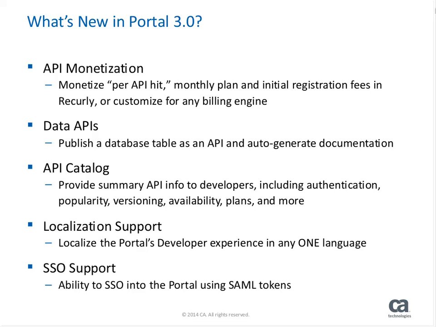Once we publish those APIs, we've also got an API catalog this time around. So being able to automatically publish that API and have it exposed through the catalog so that developers, when they're signing up, for example, will be able to browse that catalog, see what's available, also see what plans are available and how they're monetized if you're doing monetization, and be able to make good decisions when they register for the portal, as well as when they're using the portal, how they might want to migrate from a non-monetized plan that gives them minimal access to something with much more bandwidth, much more rights to use your APIs. And then finally, I'll talk a little bit about localization and SSO support as well.